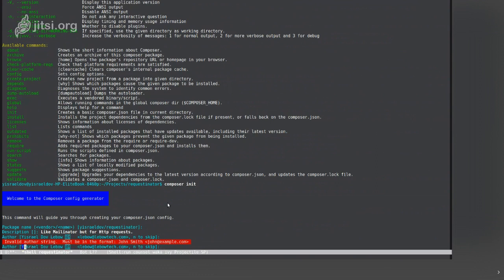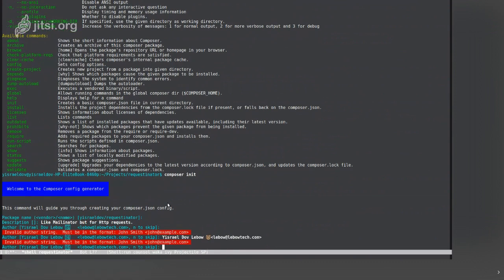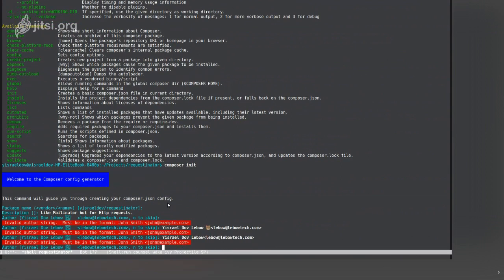It doesn't like the Unicode character there. Hey, we need a space.